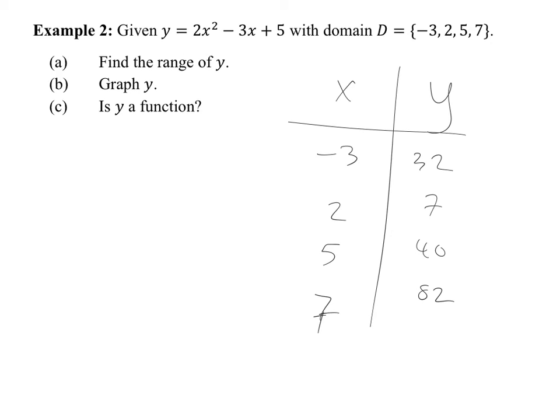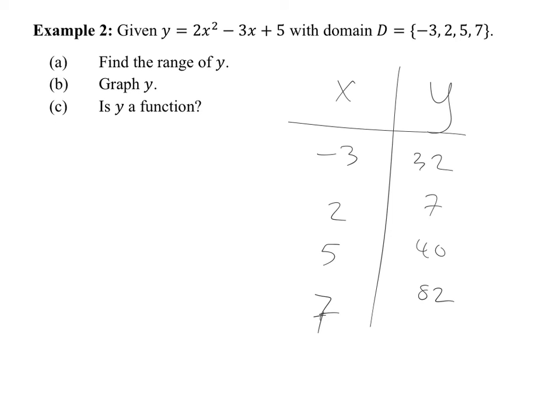You just made a mistake. Go check the solution. Check it again. You've got to do 5 squared first, so it'll be 25 times 2 is 50. 50 minus 15, and then plus another 5. You got it? It should always be the same, so if you have a discrepancy, just check your work for that.